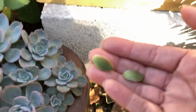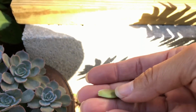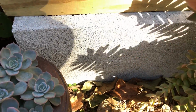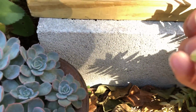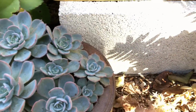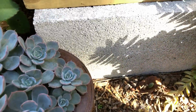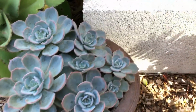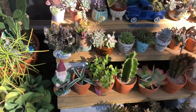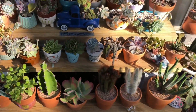I've even seen on Instagram the bottle method, where they make holes in the bottle and just place the leaf in there, and then it roots and it grows a plant. So there's many different ways to propagate. It should be working for you guys. I've read comments below about propagating that it's not working for them. So if it's not working for you, check what method you are using. If that method is not working for you, try a different one.